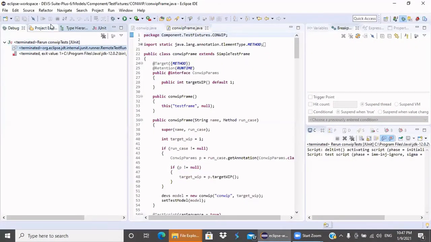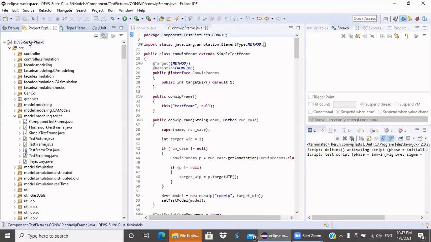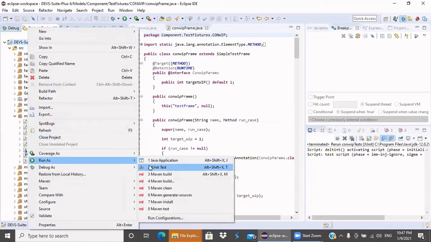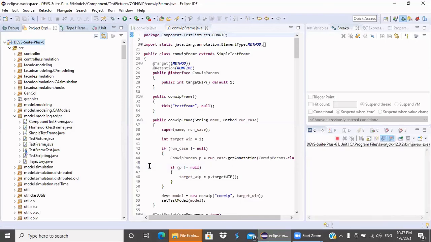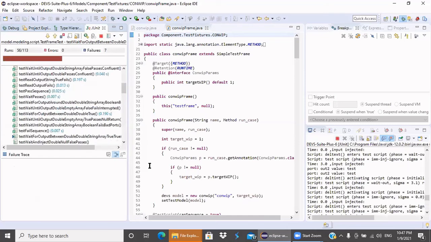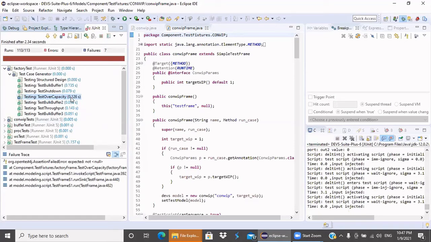Let's begin this demonstration with running our regression testing. We can see here that the factory tests failed. Well, that's a coupled model that integrates the CONWIP with some buffers and processors. It tests that the models are properly coupled within the factory, as well as high-level emergent behaviors. I will need to see if any atomic models fail before I attempt to debug the factory.